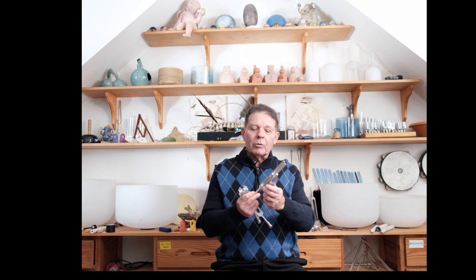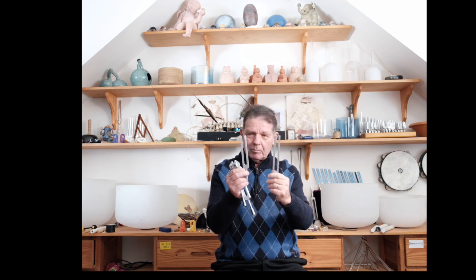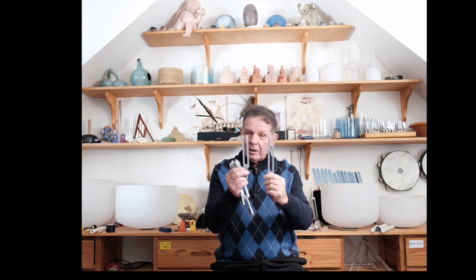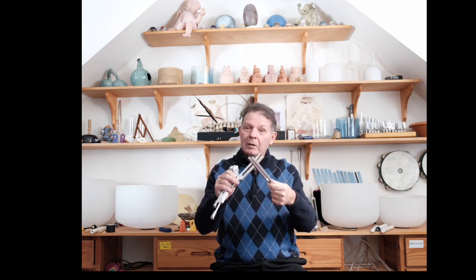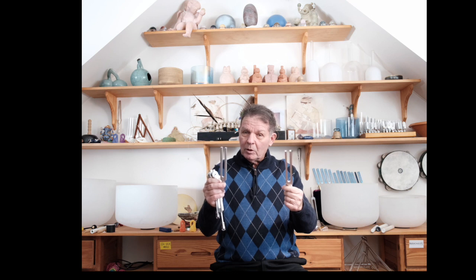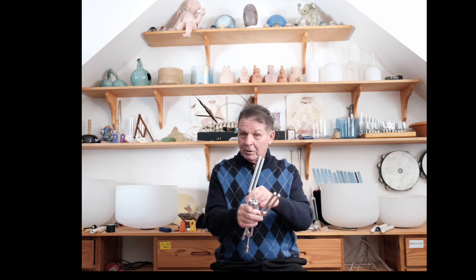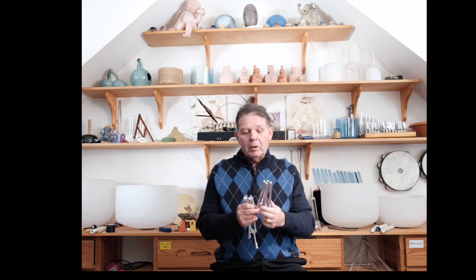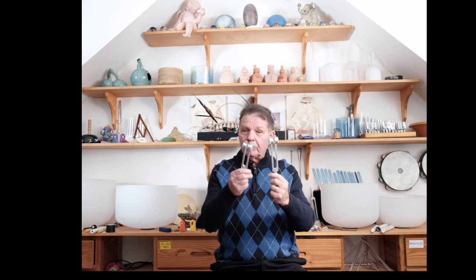So if I hold up our normal C and G, you can see it looks like so. There's no weights. And the normal C and G is very good. You can hold them in your ears like this when you tap them on your knees, or you can tap them together like so. But when you put them on your body, they don't vibrate as strong. So we now have another C and G, which is lower pitched, weighted lower.